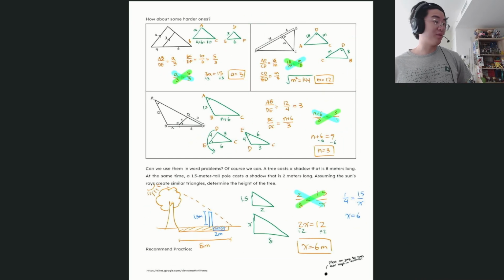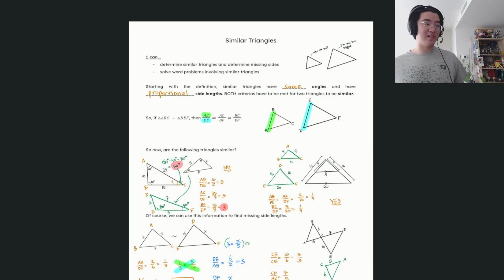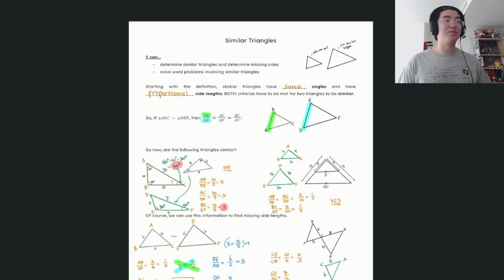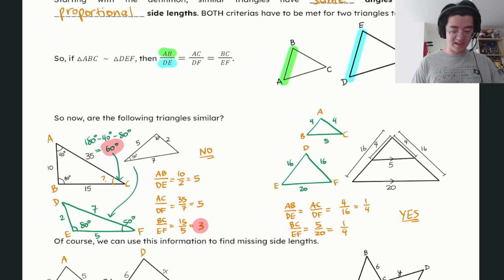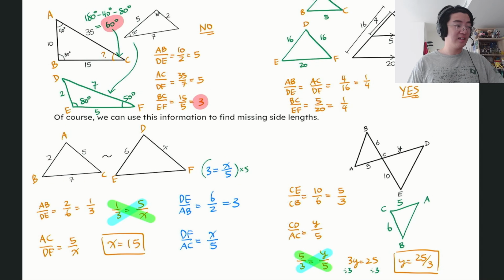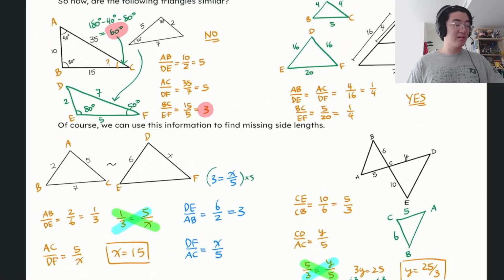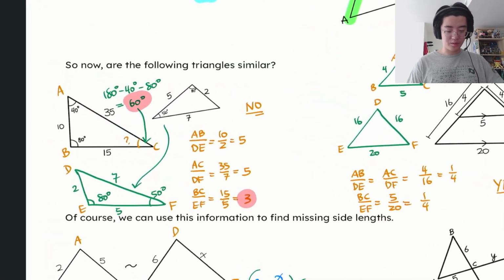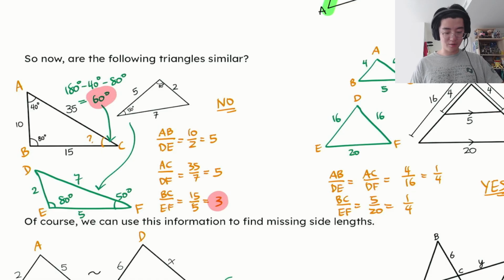Okay, but that's about it for today. So again, this is the meat of the unit. The whole point of why we care about scale factors so much is because of this. We can use scale factors to find missing side lengths. So always remember, whenever we're looking at triangles, always want to flip them into the correct orientation.